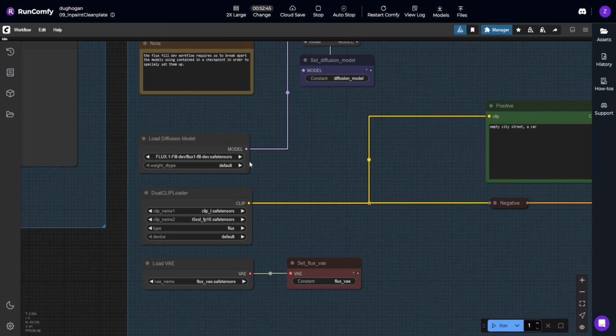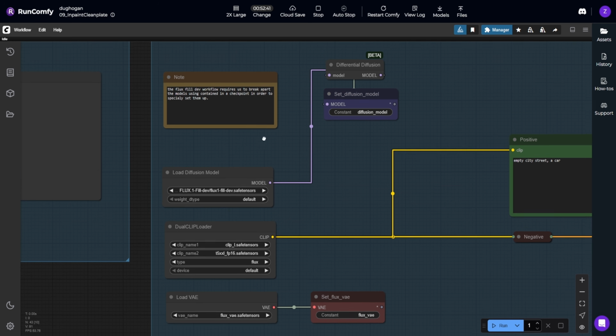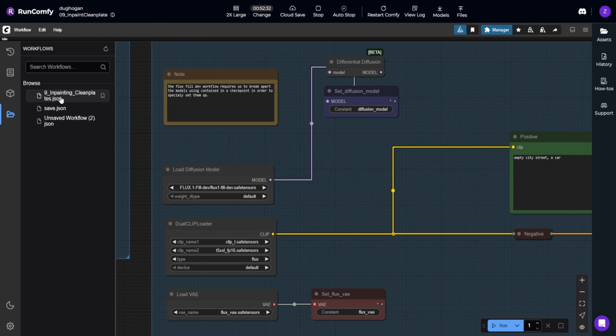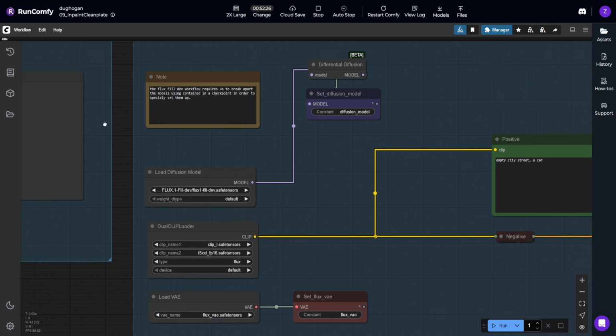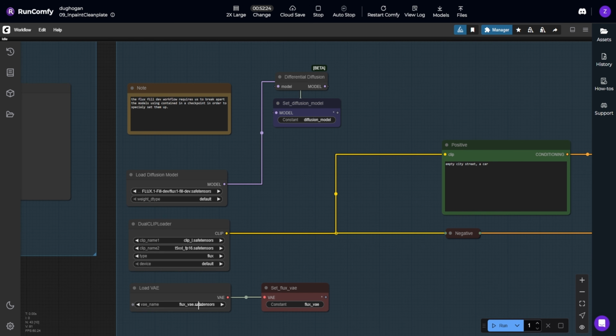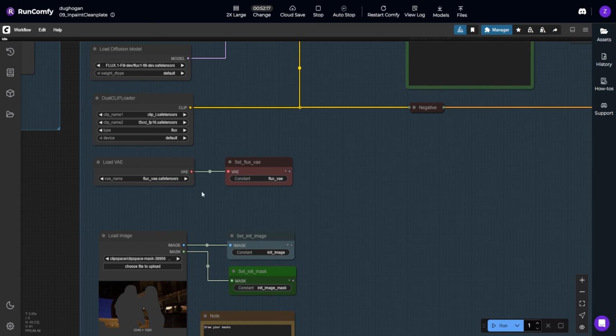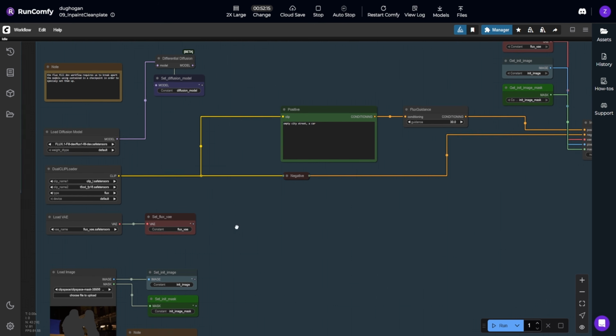So these have already been set when you upload this workflow, which you'll do by doing a workflow open, and then navigating to this right here, the 9 Inpainting clean plates workflow. All of these models have already been set to the normal RunComfy environment, so you shouldn't have to mess with those. But it's really just the names that matter, so make sure that those names match.